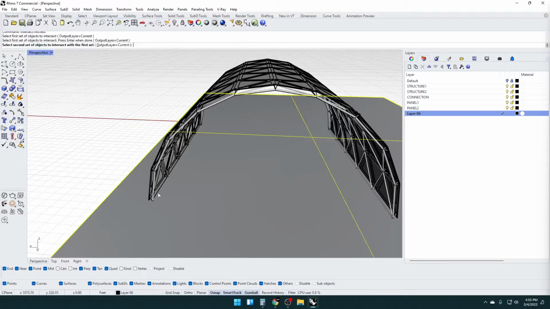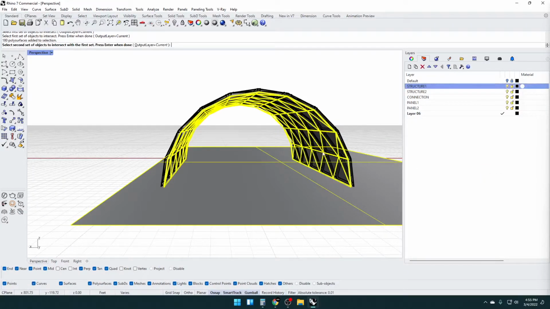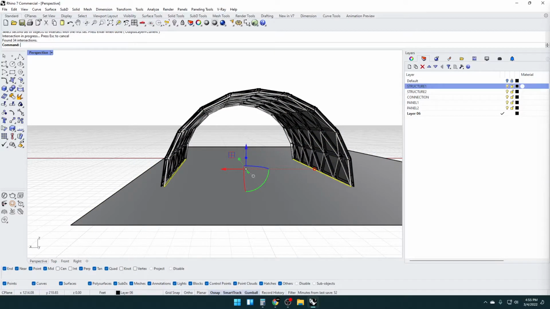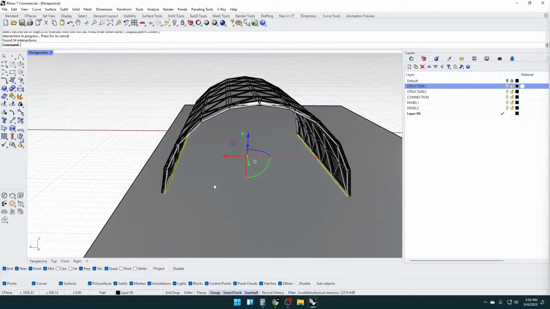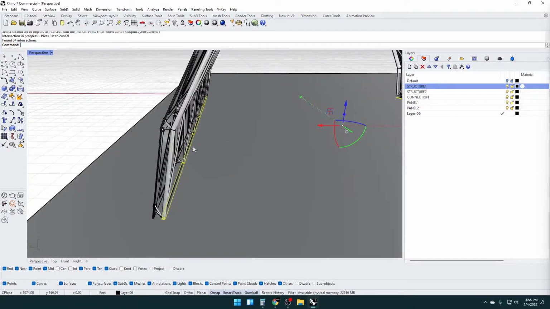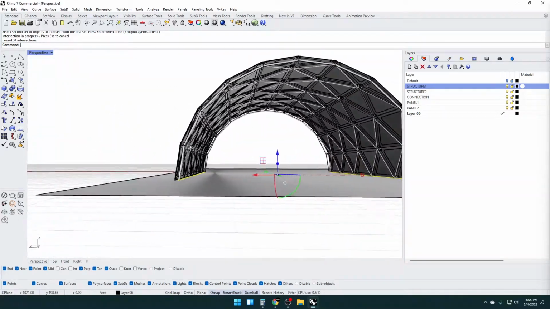We'll use this surface, then I'll right click on structure 1, go to select objects, and then enter. When you use those two commands, it's going to ask you first set, second set, and it will give you a curve that is intersecting with that surface.